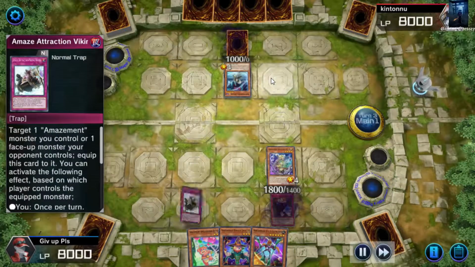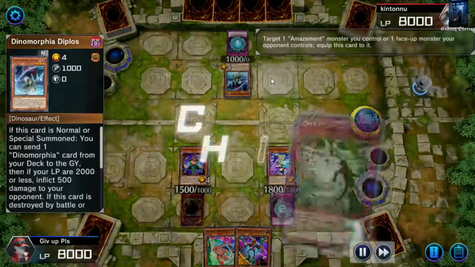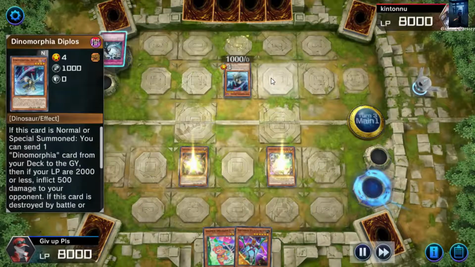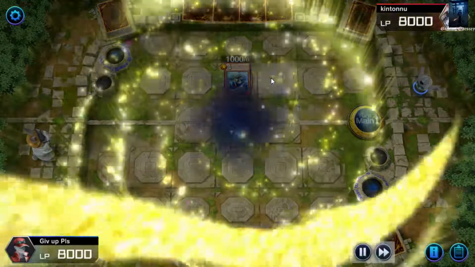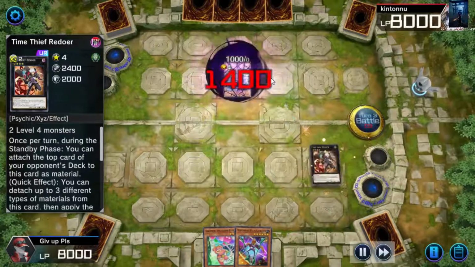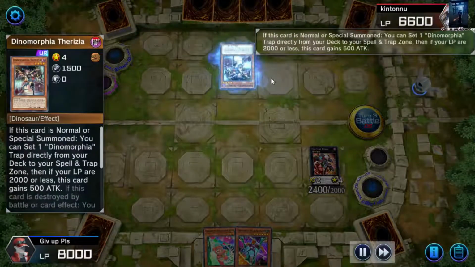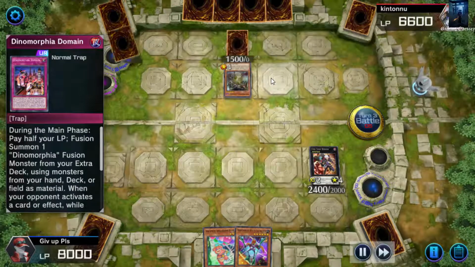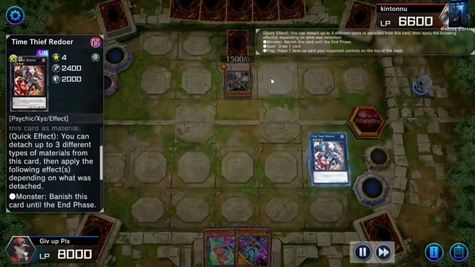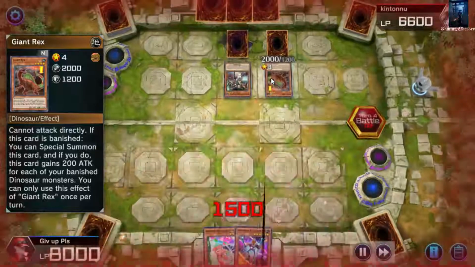Again, like I told you, I always toss that card out. Oh no. I still believe that dinos are the strongest out of the three though. That was a mistake. That was a mistake.